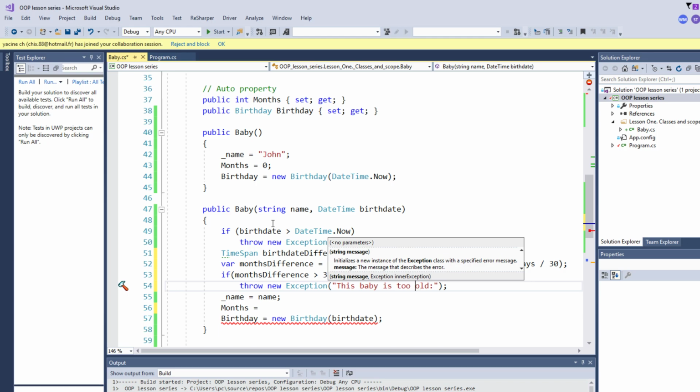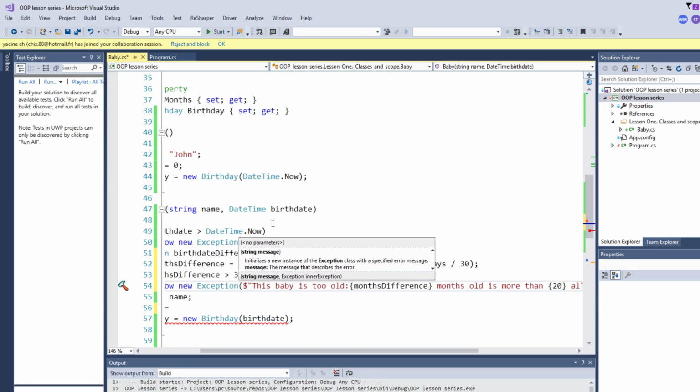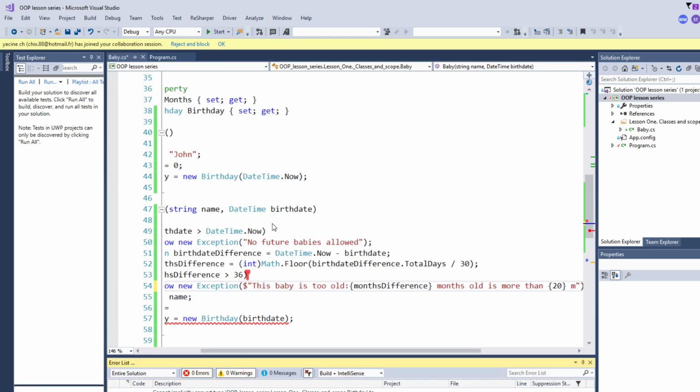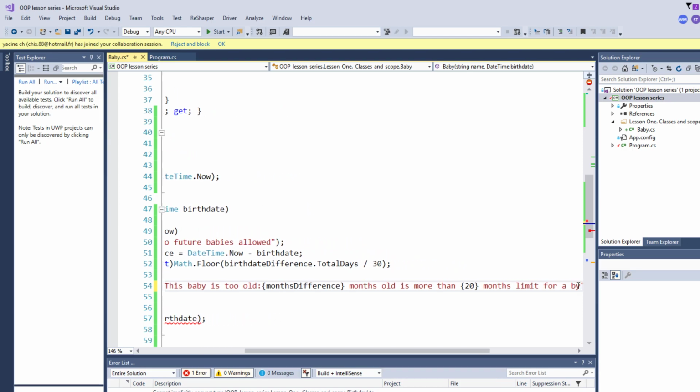The exception will have birth date, months difference, months old is more than 20 months. 20 months limit for a baby.